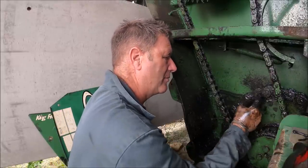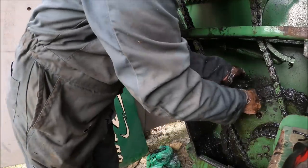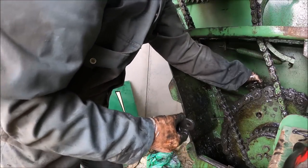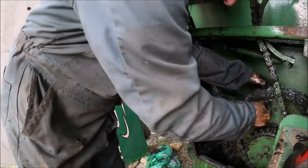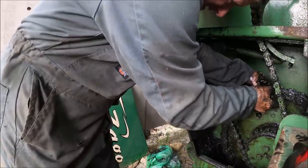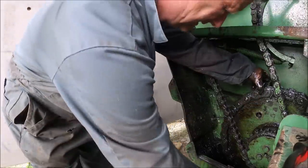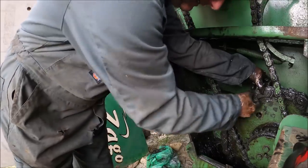We've got one, but I daren't bend that pin over because I know what'll happen. If I do that, I'll end up having to take that off again. So, in fact, I'm going to take them off again anyway. Now, let's see if I can work out what's going on here. There's just a bit of dirt behind there. Is that what it is? Because it doesn't look like it shouldn't go. Let's try putting that one on first. Not having it.